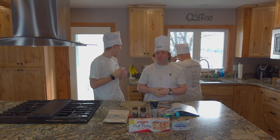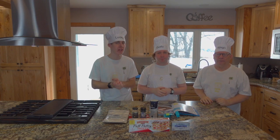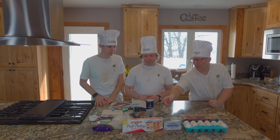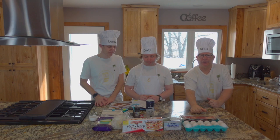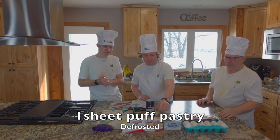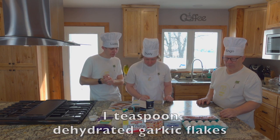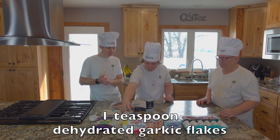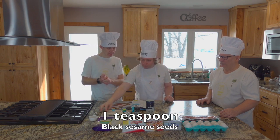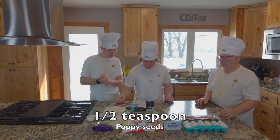Okay. Alrighty. Next up, we are gonna show off all the ingredients needed for future-proof egg tarts. Okay, these are our items, each food item that we need for the recipe. Alright, 1 sheet puff pastry defrosted. 5 eggs. 1 teaspoon of dehydrated garlic flakes. 1 teaspoon of black sesame seeds. 1.5 teaspoon of poppy seeds.